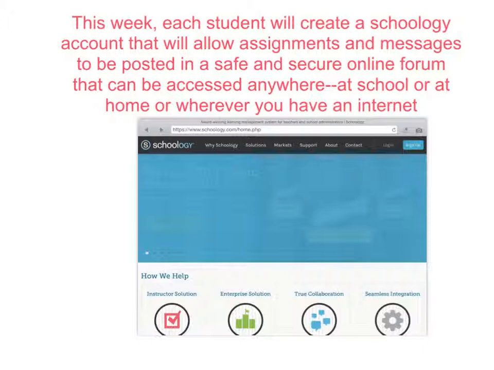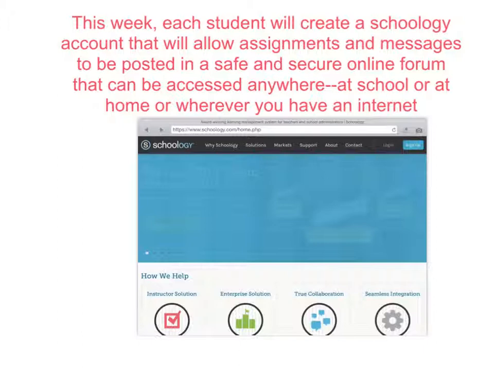I will be sending notes home to moms and dads to give them access as well to Schoology, which is basically going to be an online classroom where I will post assignments and messages to each period that I teach. It'll be a great opportunity for kids to stay in touch with class, both in the building and out of the building at home as well.